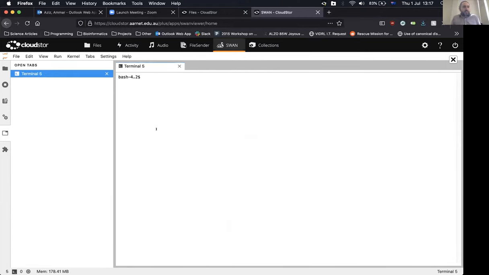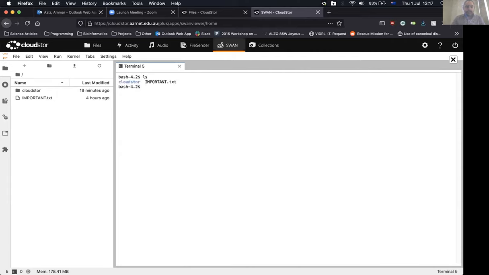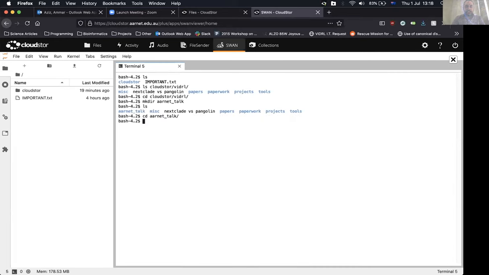As a mathematician, I use the Linux environment a lot. So this is very comfortable for me, but I realize for some people it could be quite intimidating. But I think it's really good that you learn Linux and Bash. Before I begin with the terminal, what happens in SWAN is that when you launch a SWAN session, as far as I understand, you have an instance that gets deleted if you close a terminal or if you close SWAN, but you still have access to all your CloudStor information, as you can see here. So what I generally do is I make a directory that we're going to be using. For the session, I usually execute everything in here and point all the output within this folder.